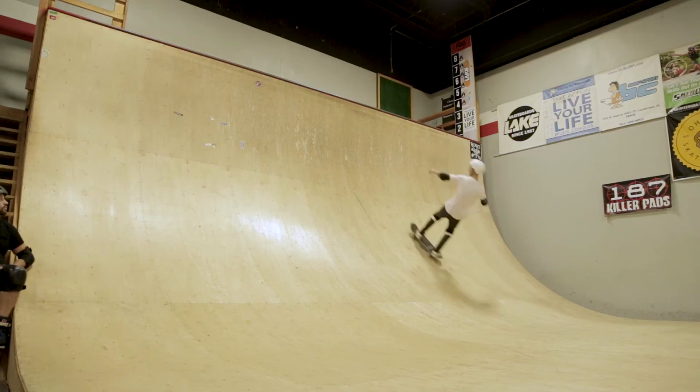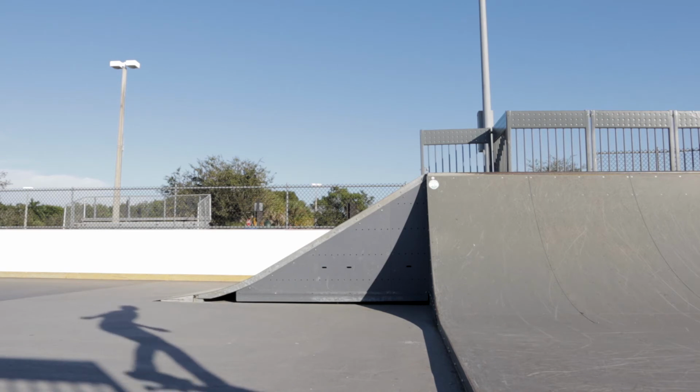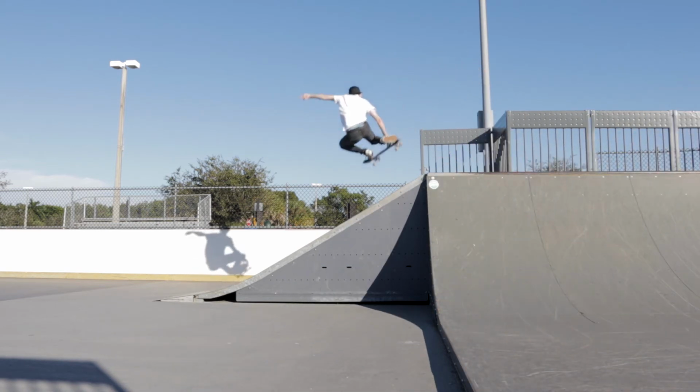I can still do the frontside slash grinds pretty well, but as of right now, I'm not going to get myself to go on top of the coping for anything. It's really crazy to me how much of skateboarding is mental because even though I can physically do these things, just getting myself out of my mind to overcome and actually go for it is a whole battle on its own. There are so many other tricks that I can do that in my mind are way harder or way scarier than just dropping in on a vert ramp. But for some reason, I can't get out of my head when I'm actually at the park.